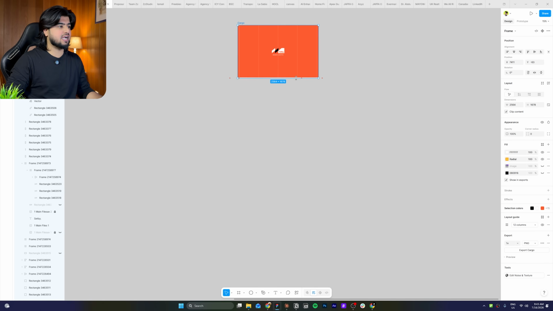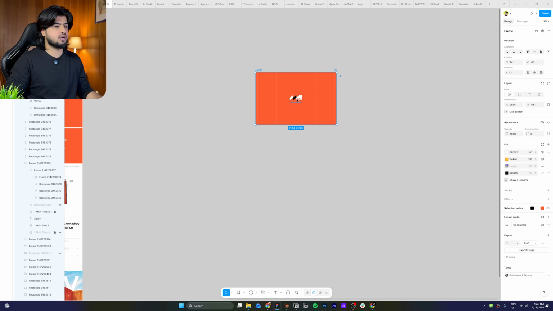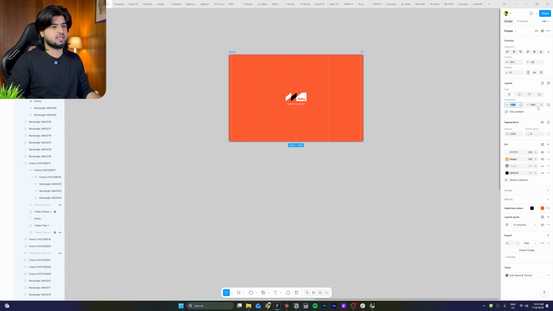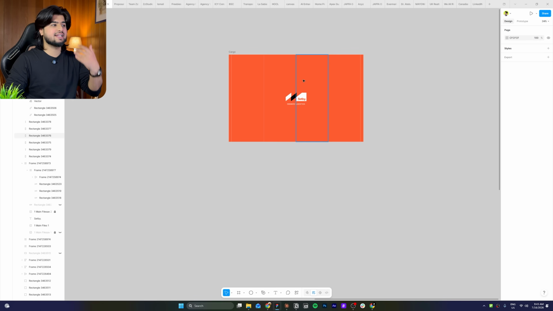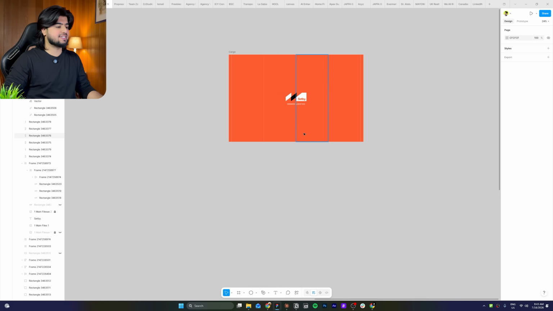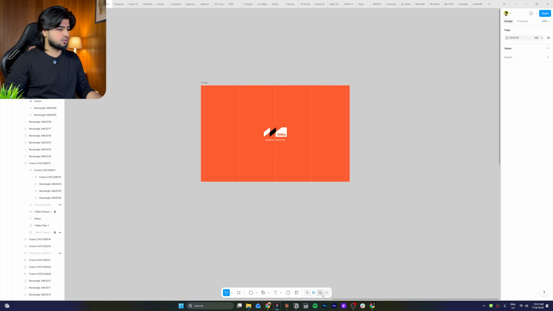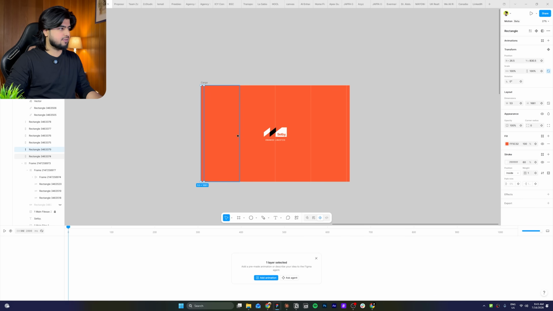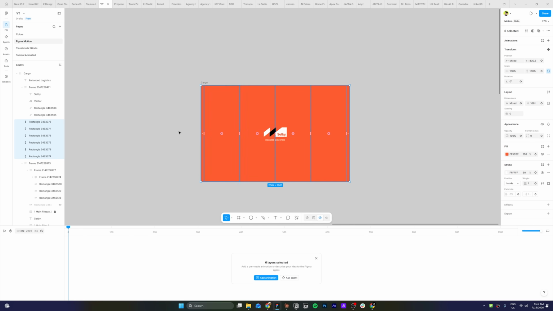For now, I'm using the screen size 2564 by 1660. That's the screen size that I'm using. This will be the whole frame as an end animation. Let's start with the animation first. First, we need to animate all these things. I will go to Figma Motion. Next, I will start picking up all these rectangles plus the text and logos. We want all of them to go up so the hero section gets revealed.